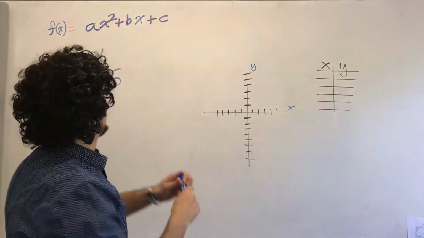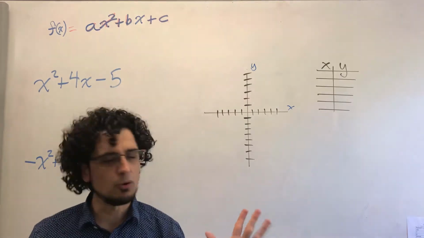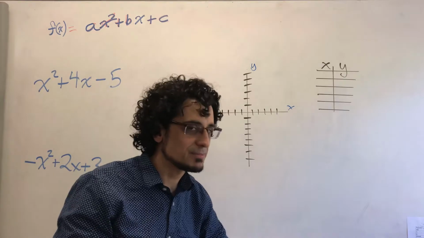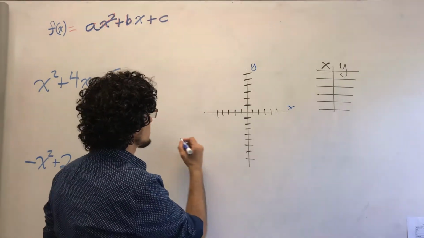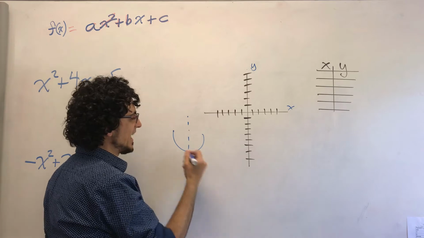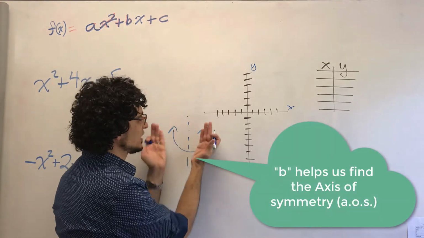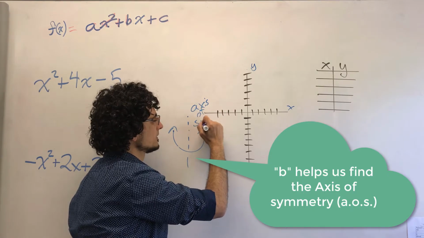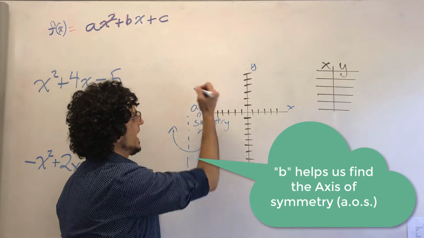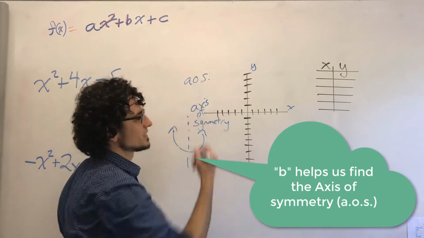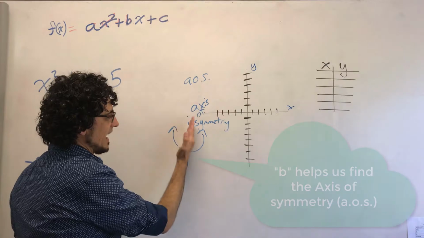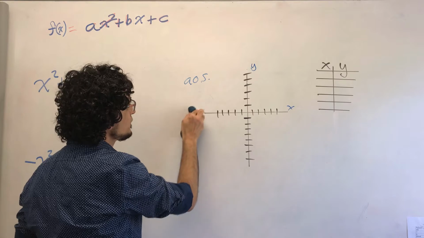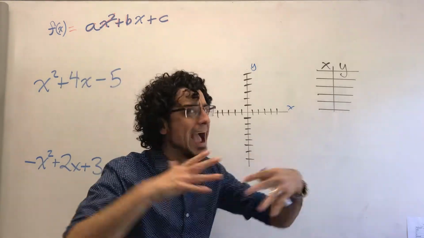Oh, I forgot one thing, and that is the middle here. Now, the middle, that's super important. And what that tells us is where my axis of symmetry is. Because one of the beautiful things about this is when you have a parabola, you have a symmetrical aspect. These guys should be matching each other. So this is my axis of symmetry, all right? Now the idea with my axis of symmetry, or AOS, which is how I'm going to refer to it, is that everything's going to be mapping perfectly on either side of that axis of symmetry. So if you figure out what your axis of symmetry is, you can hack half your graph.